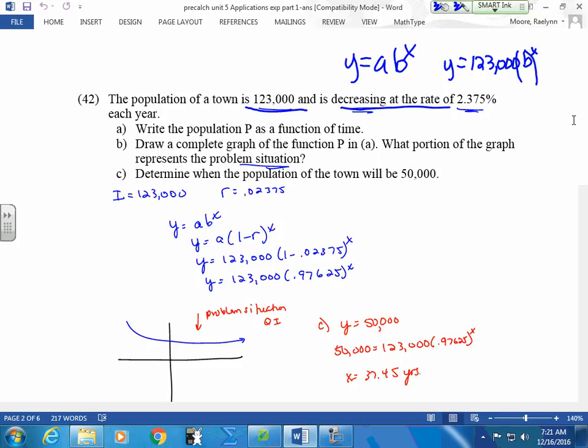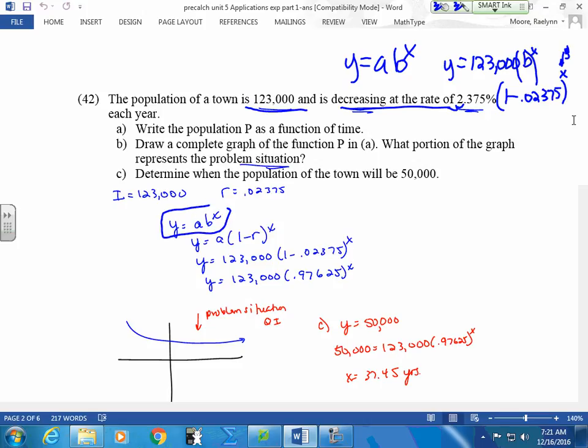And we're going to put what? 1 minus this guy, because I'm decreasing. If I was increasing, I'd be 1 plus. But my population is decreasing. Remember to move your decimal 2 places to the left, and you need the rest of this decimal. So far, this is what we look like. Each year. So is X okay for year? X is good for year. So you got your equation.